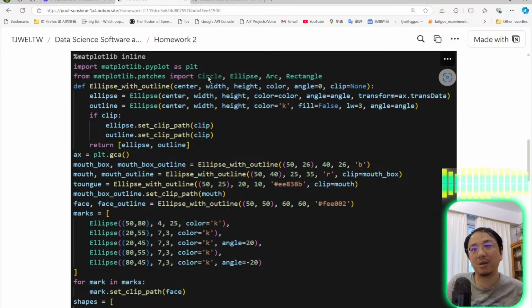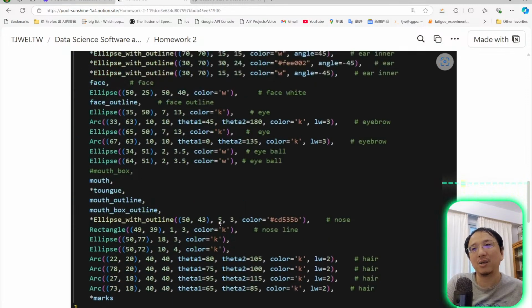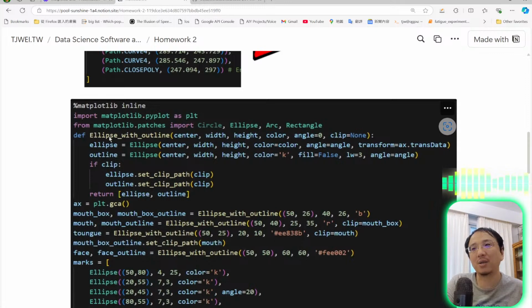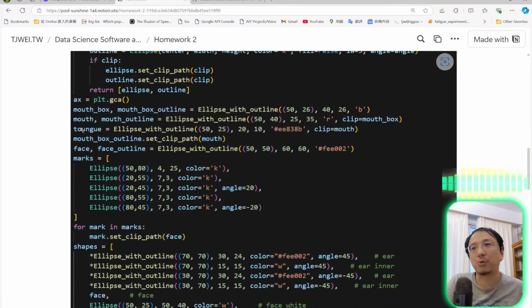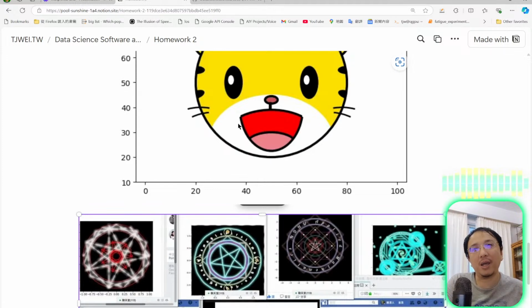The face is still a circle, but I use ellipses a lot, so I write a function to wrap the original ellipses, so that we have ellipses with a black outline. And because the circle right here needs an outline, I don't even use the circle anymore. I use the ellipses with outline, and I draw the mouth, the face, the tongues, and you can see that the tongues are only shown in the mouth because there's a function called clip.